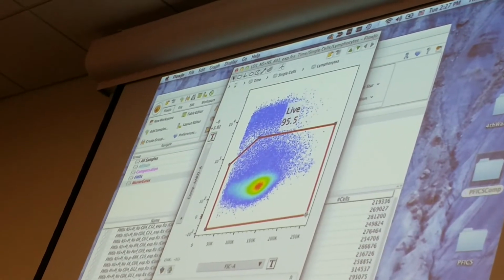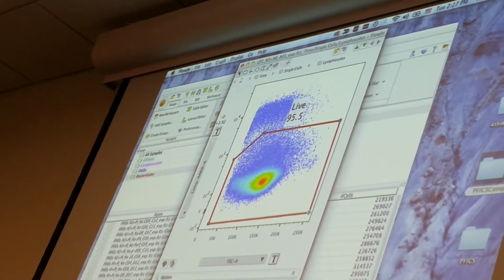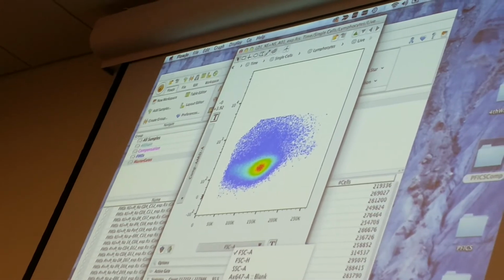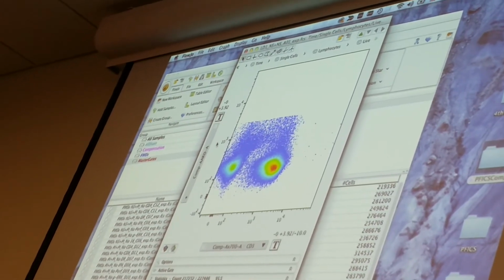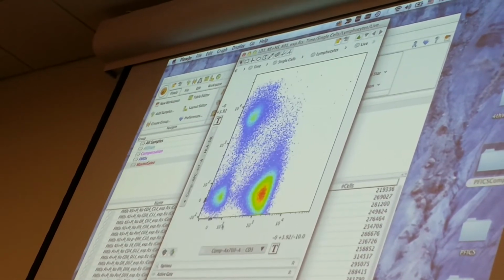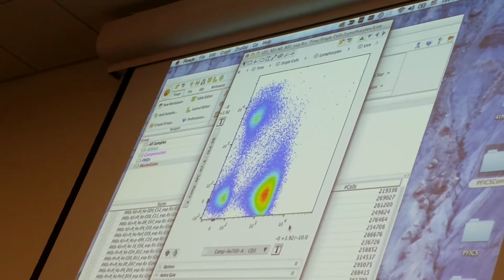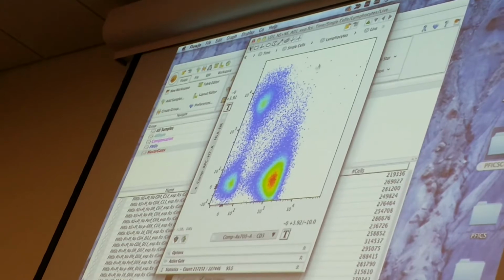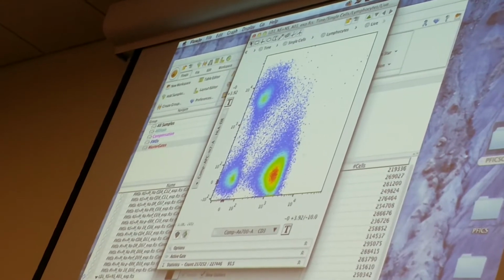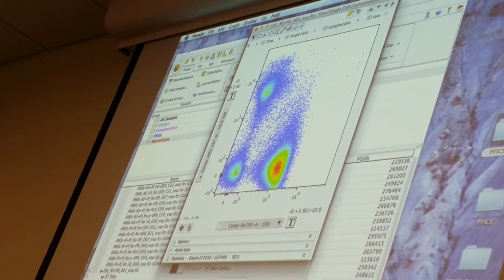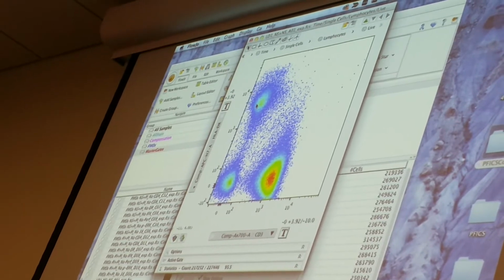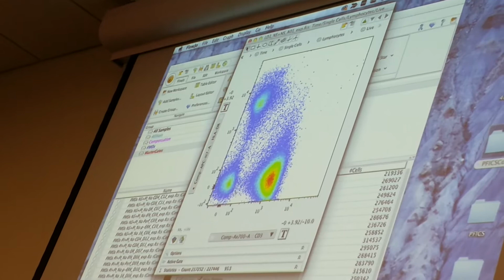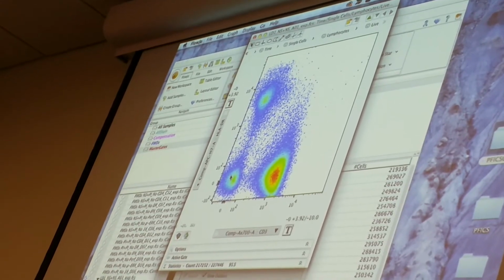Call that live through, and now I'm going to double click on that one and go down to my live cells, and we can start looking at the markers. In this case, I'll start with CD3 on the X, and maybe we'll look at class 2 HLA-DR on the Y, because that'll show me my 3 distinct subpopulations here in the PBMC. These are my CD3 positive T cells. Up here, I'm going to have my HLA-DR class 2 positive monocytes, dendritic cells, and B cells, and then down here is going to be mostly NK cells.